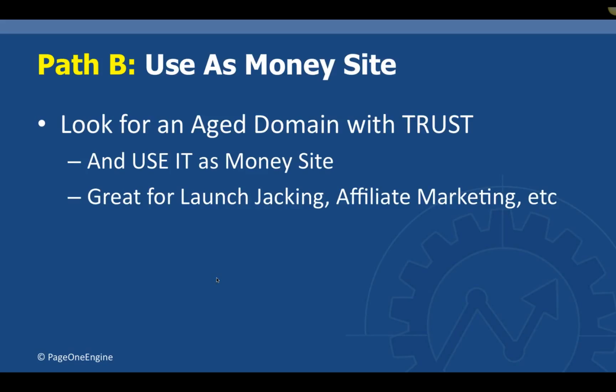So like, Jeff Linney, when he does his launch jacking, and I'm going to talk about that since it's a module that's already been released, in his launch jacking, he uses his site, jefflinney.com, and he has purchased actually really good links coming into that site, and it made his own site an authority site. And that's really, really great. He put a lot of effort into that.